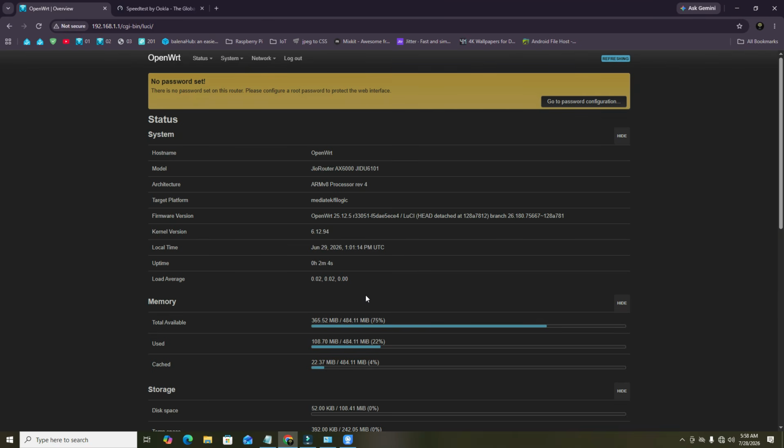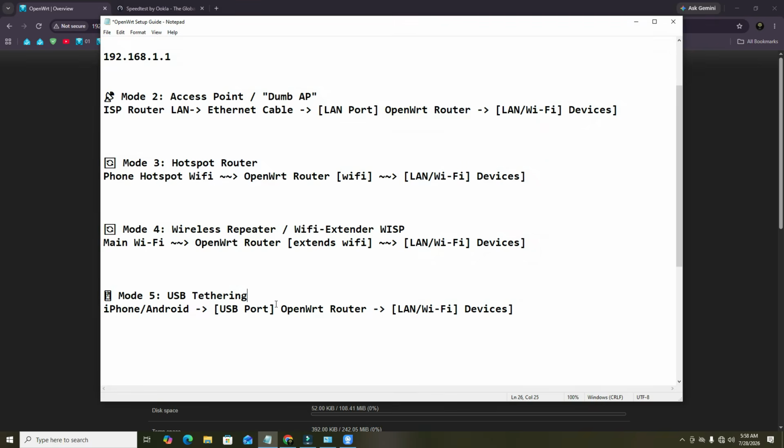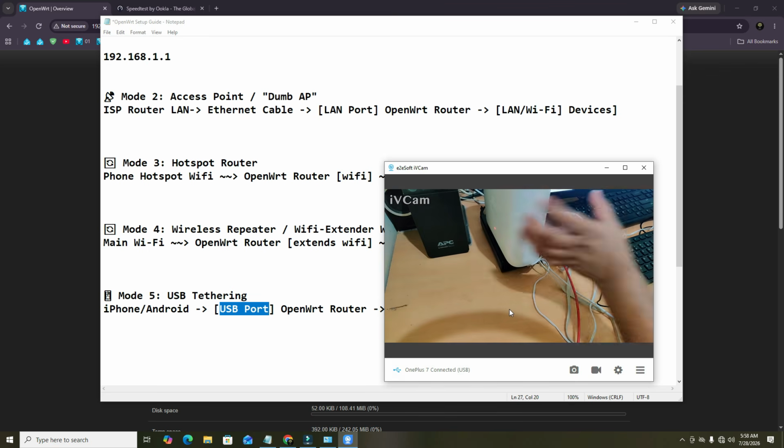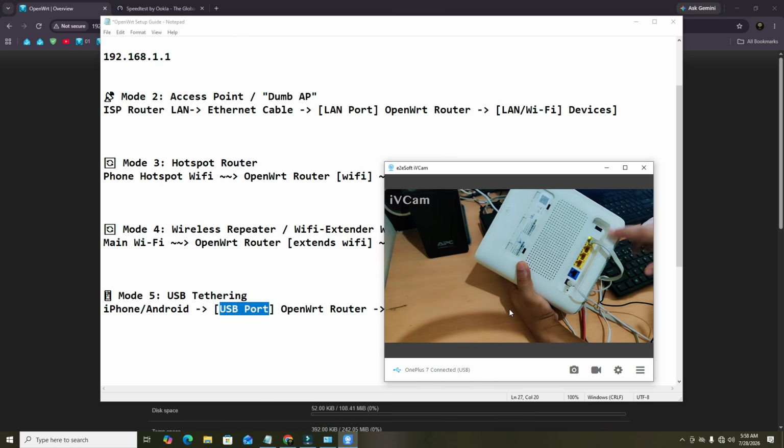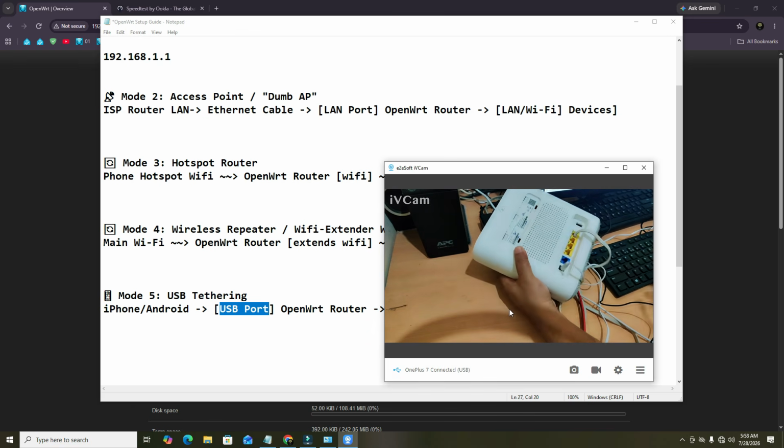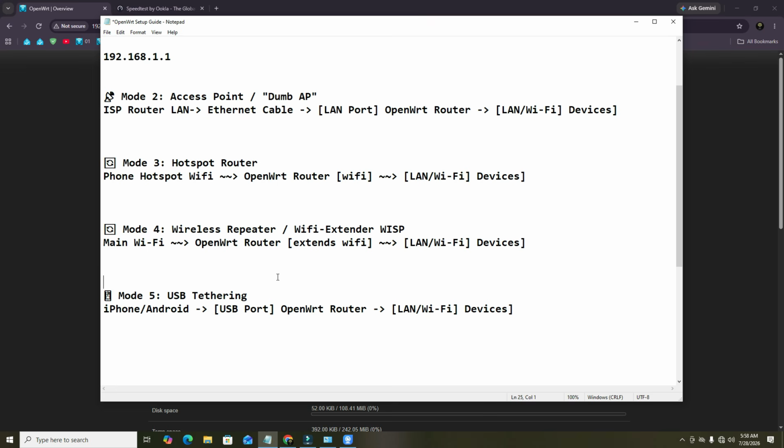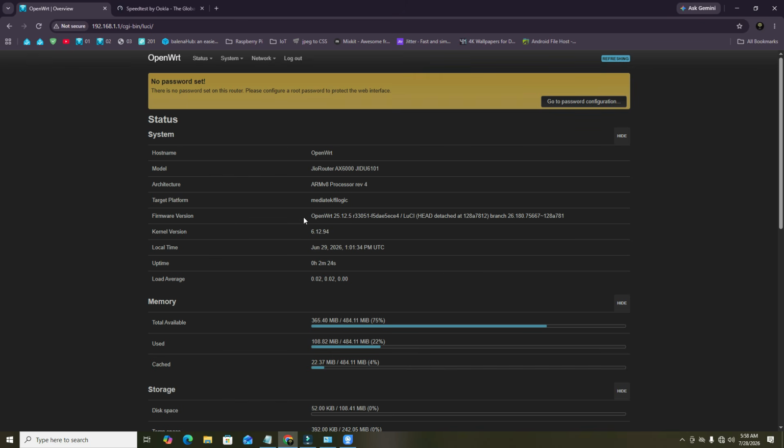Alright, I'm back again after resetting the router. Now let's go ahead and set up this router in USB tethering mode. For this, make sure that you have a USB port in your router. For example, I have this router and you can see that there's a USB port. So the first thing that you need to do is connect this router with internet.